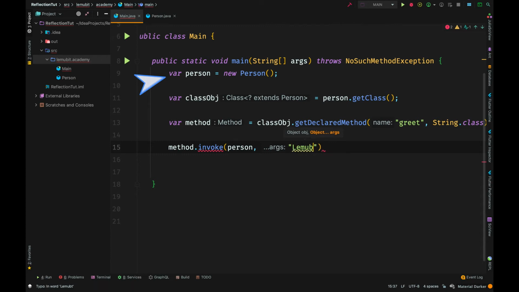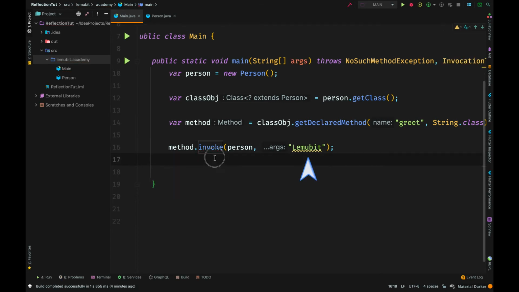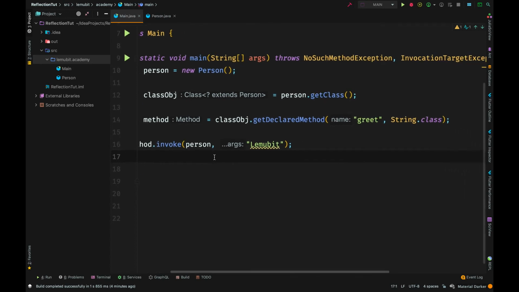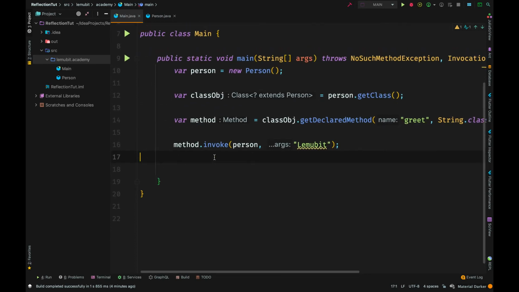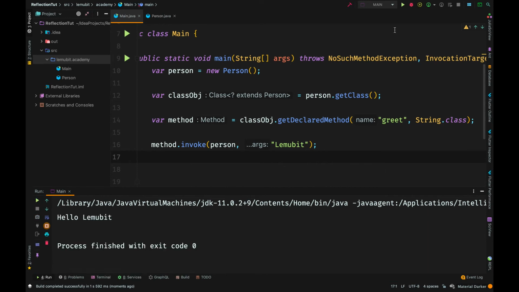Secondly, because this method accepts an argument, I should pass that argument in. The argument will be Lemubit. Then we handle the exception. Now when we run it, it shows hello Lemubit. So we get the method, we specify the method we want to get, and then we invoke it.